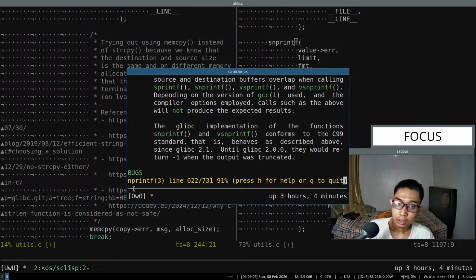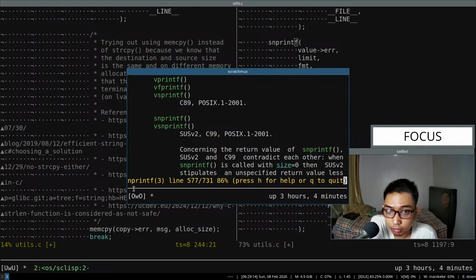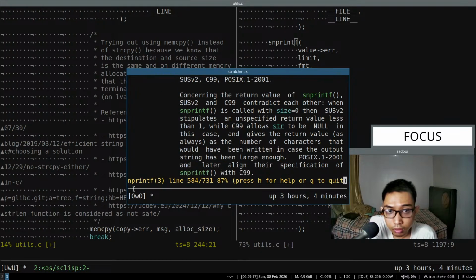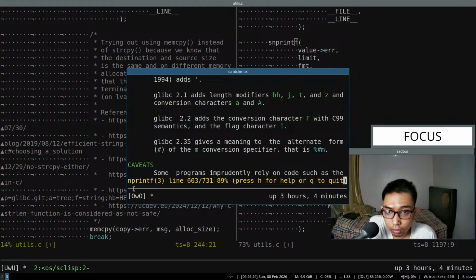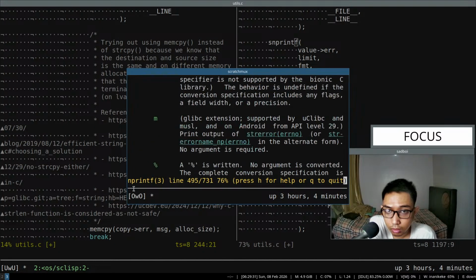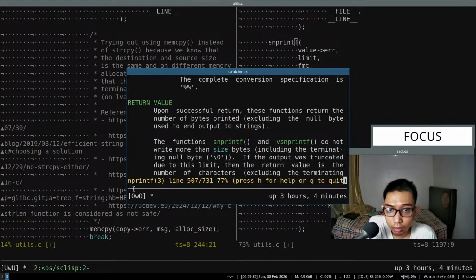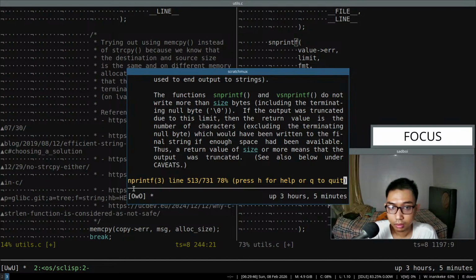Wait a minute. Where is it? If enough space has been available, it's more. Was truncated?